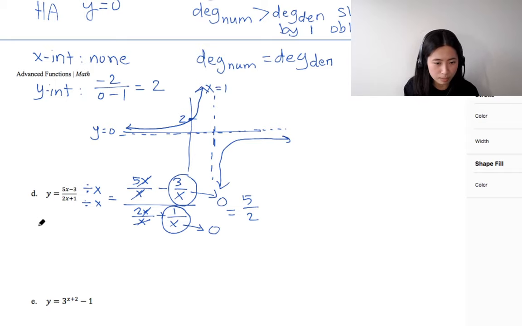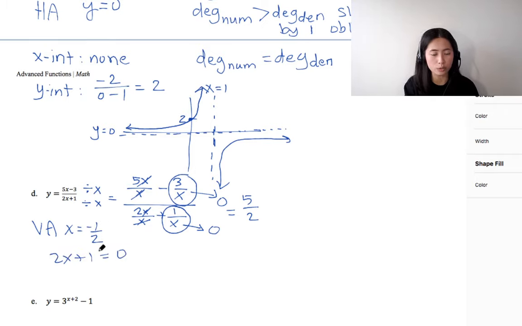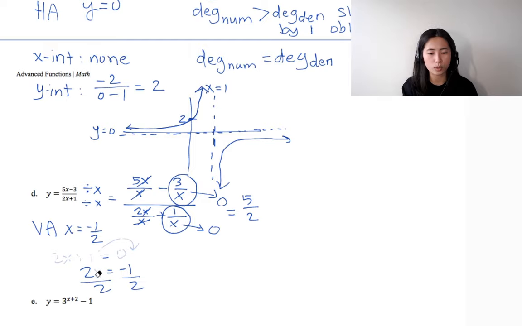But before that, make sure we have the vertical asymptote. Vertical asymptote, again, is going to be based on your denominator. Therefore, your vertical asymptote would be negative 1/2. So let's write the equation: x is equal to negative 1/2. And how do I know it's negative 1/2? Well, 2x plus 1 is equal to 0. When you move 1 to the opposite side of your equation, you get 2x is equal to negative 1, divided by 2. Therefore, x is equal to negative 1/2. Hopefully that was straightforward for finding the vertical asymptote.